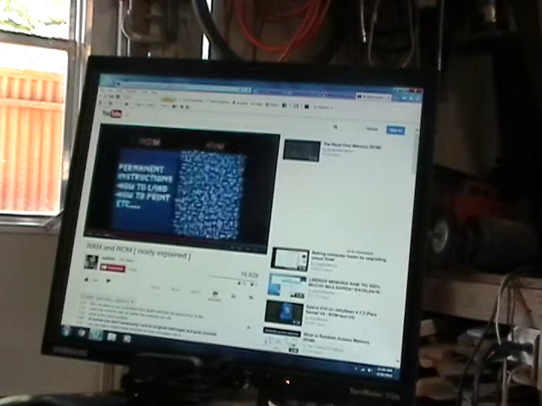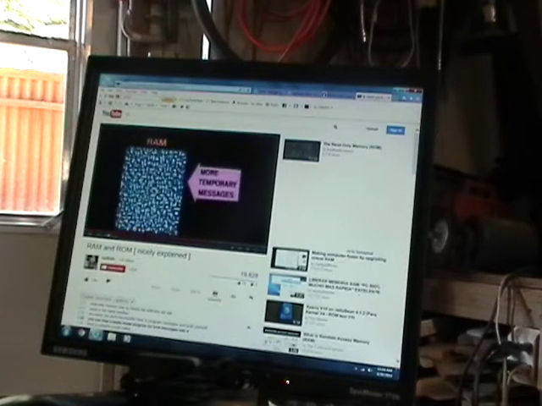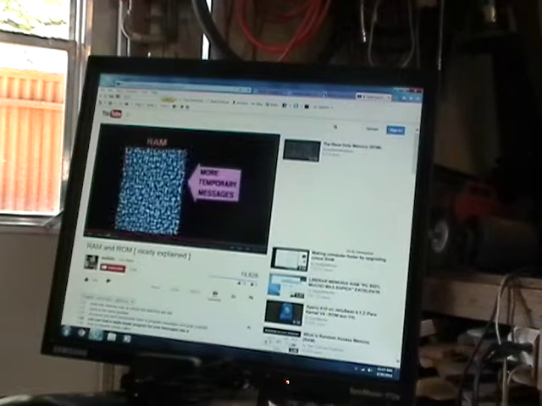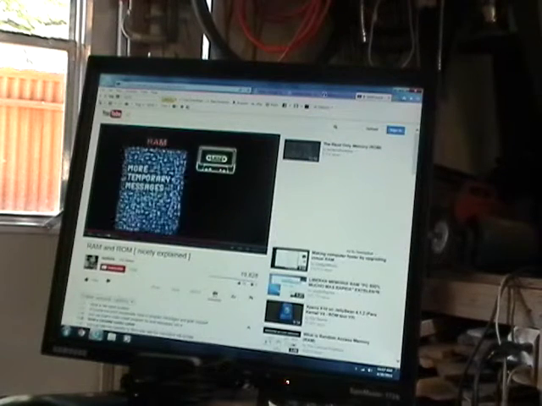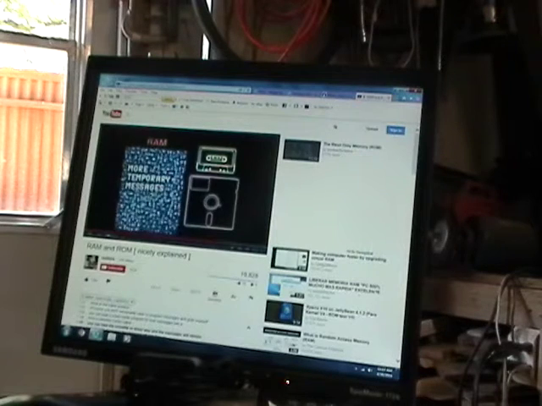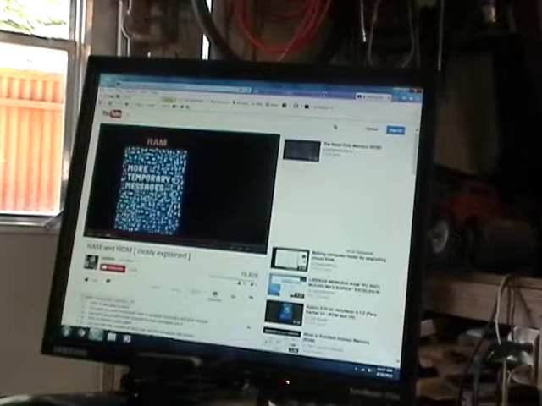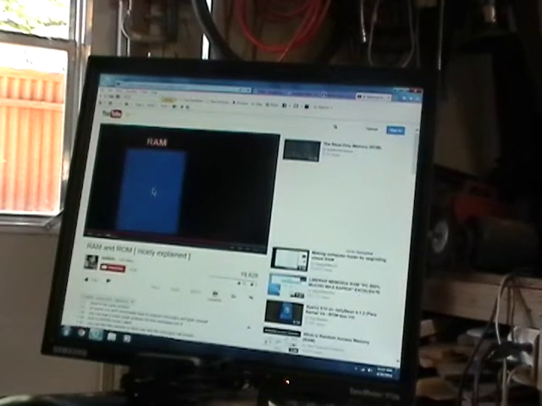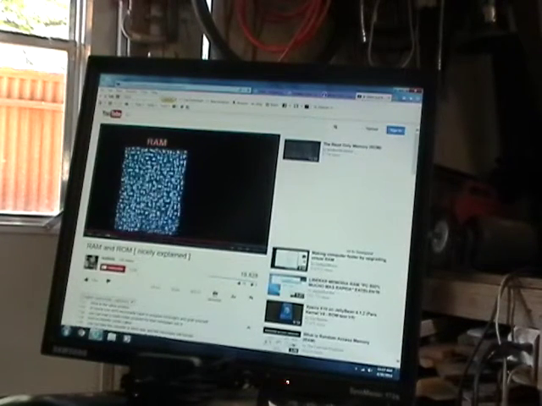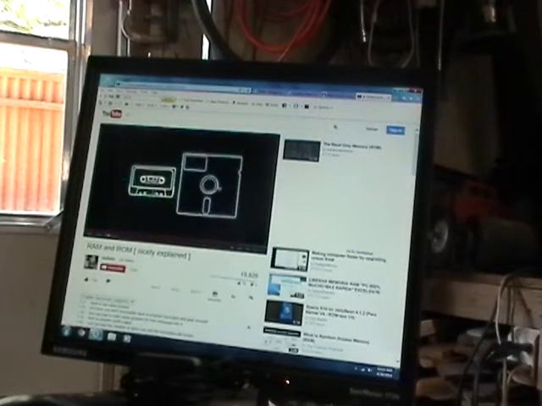Of course, you don't necessarily have to program messages into RAM yourself. You can load a ready-made program full of messages into it from a cassette or a disk. You can take the cassette or disk away and the messages will remain. But naturally, if you turn the computer off and then on once again, the messages will disappear. But at least you've still got the originals on your cassette or floppy disk.